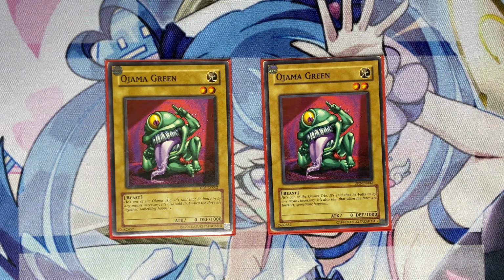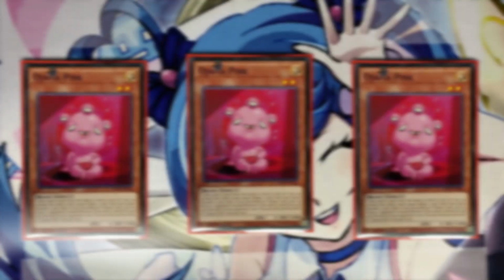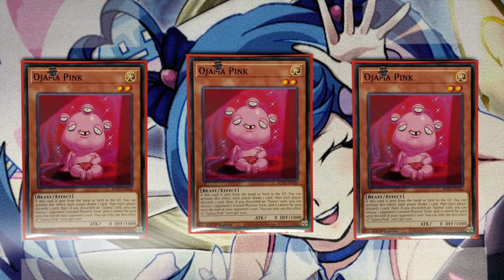The new card we got in Blazing Vortex, 3 copies of Ojama Pink. This card solves a lot of issues of the deck. First of all, it solves the problem of having to run cards like Dark World Dealings and Hand Destruction in the deck. Before, we needed stuff like that in order to get Ojama Magic in the grave because we didn't have a consistent way of getting it out of our hand.